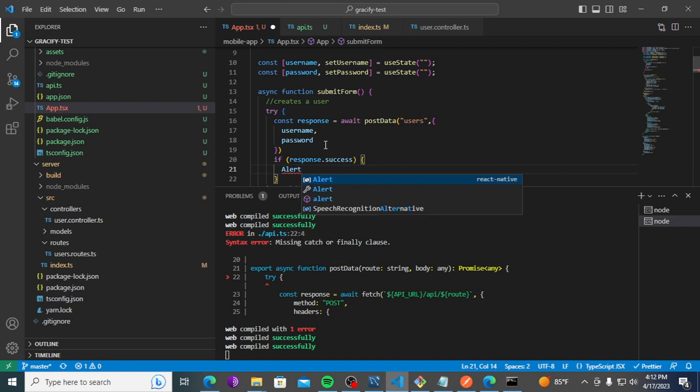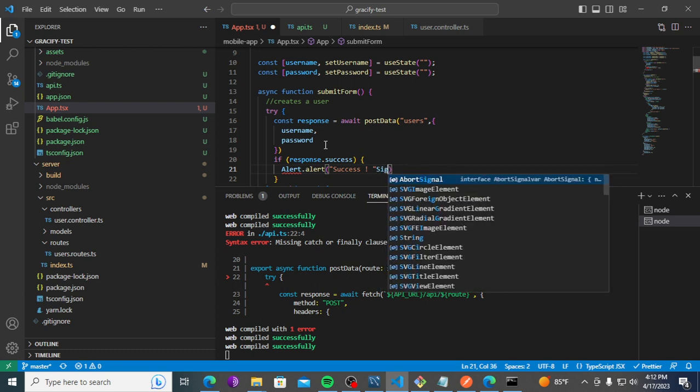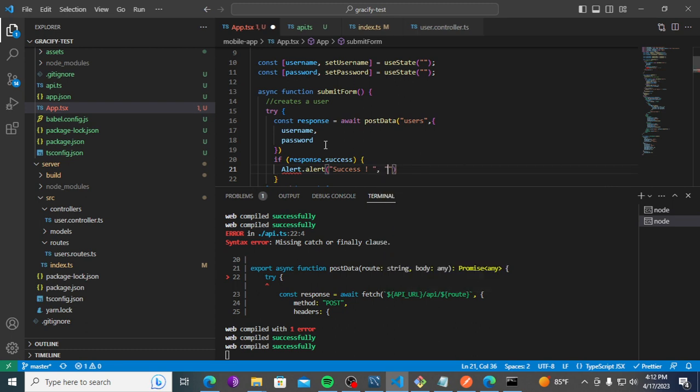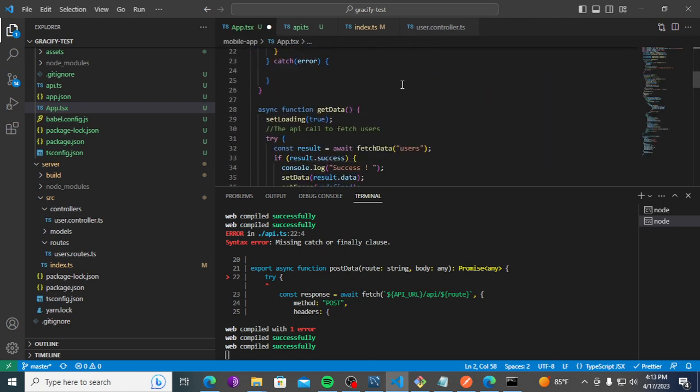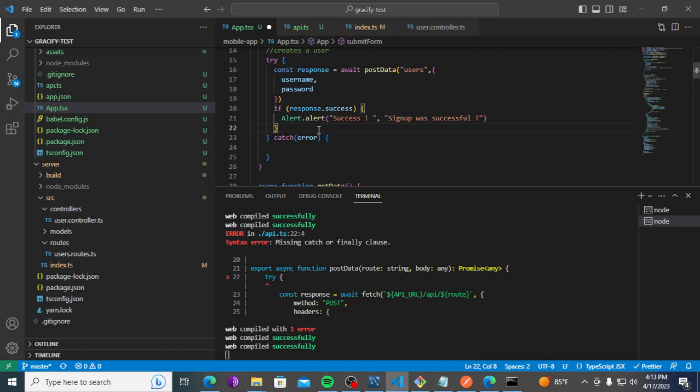I'll just use an alert here because it's just a little bit easier. Alert success. So I'll say sign up was successful, right? And then let's import alert from React Native. So success, sign up was successful.